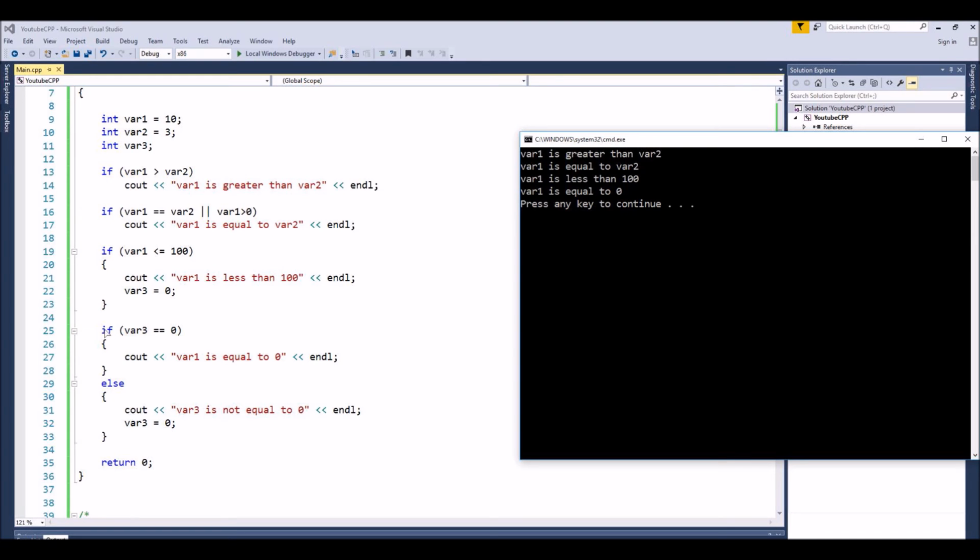So in this case, if this condition is true, then this block is executed. If this condition is not true, then the else block is executed. In this particular case, variable 3 is actually 0, so this block is executed and the else block is not executed, so var1 is equal to 0 is printed, and then it returns 0 to the operating system.